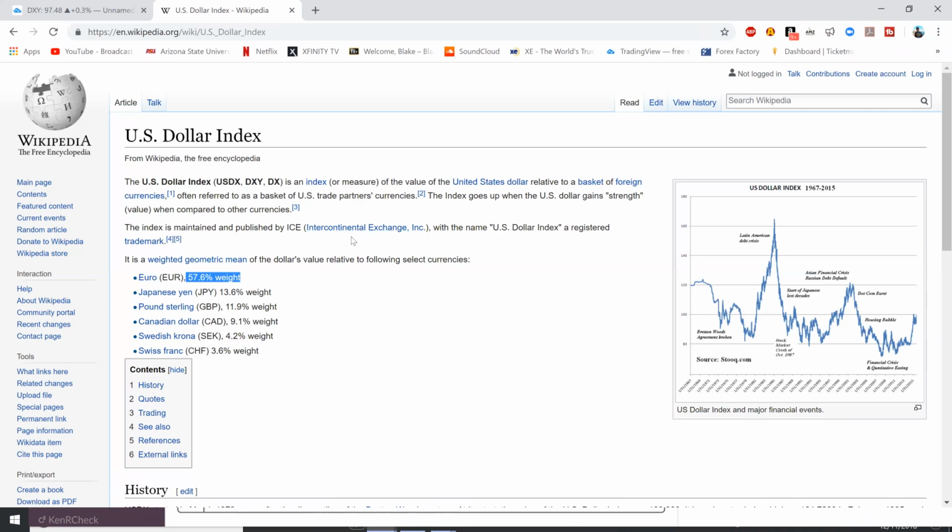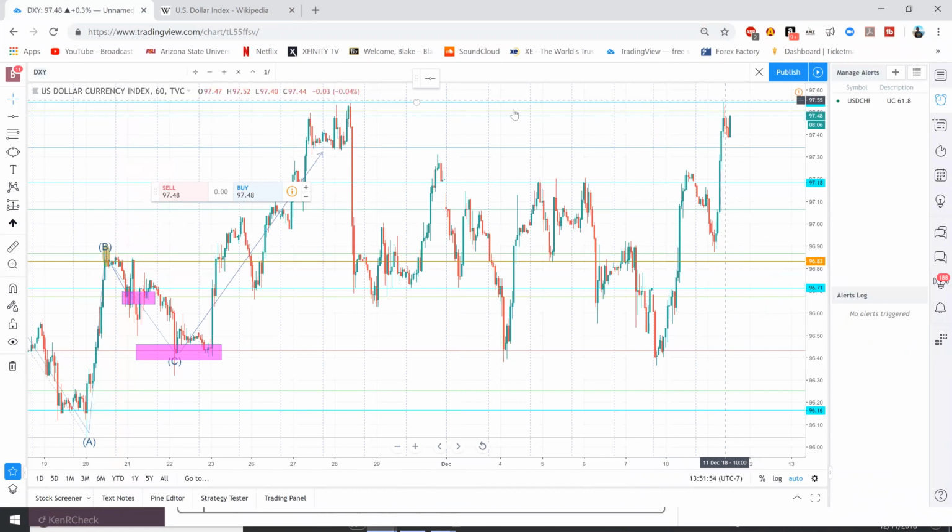And because we're comparing it to the US dollar, we want to look at EUR/USD for this particular scenario because it's kind of close. We want to know if this is actually supposed to be a double top or maybe even a triple top if you count that one. That's really close though. Or if it actually broke. So let's go ahead and look at the euro.